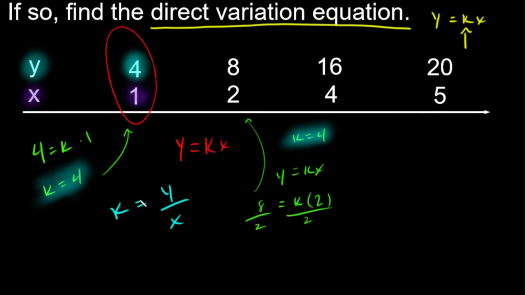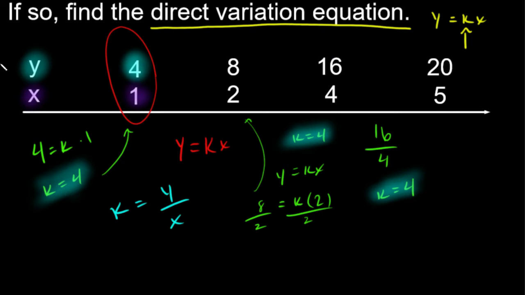So we can easily figure out k without writing the equation out every time by just taking y divided by x. So we're going to do that. We've got y and x here. We're going to take y, which is 16, divide by x, which is 4. So 16 went here and 4 went here to find k. And so k on this data set happened to be 4. So again, we're doing good. K is 4 on this data set, which is great.